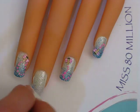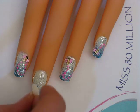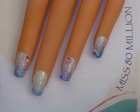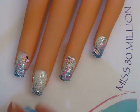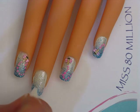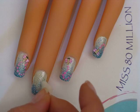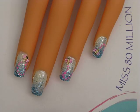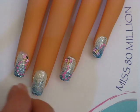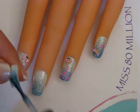And I'm going to just add the blue glitter to the tip of the nail. I'm going to create a little bit of a gradient, so it's going to be a little more dense near the tip and fade out towards the middle. Just going to do one more quick layer here.